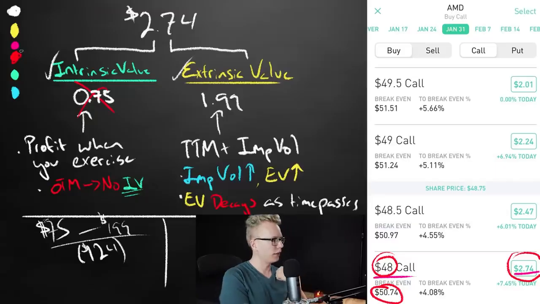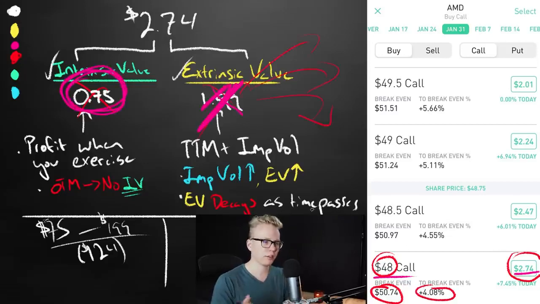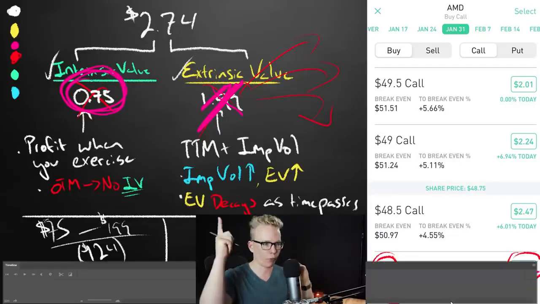And lastly, while we're here, I want to touch on where you see the to break even percentage. This just means the stock price has to increase by 4.08% for you to break even. Here's the dealio. I just went on a rant that was too much information, I think. But I was talking about the to break even percentage, and I'm just going to tell you what it is. If you want to learn more about it, I'm throwing a video up in the corner that goes into great detail about it.